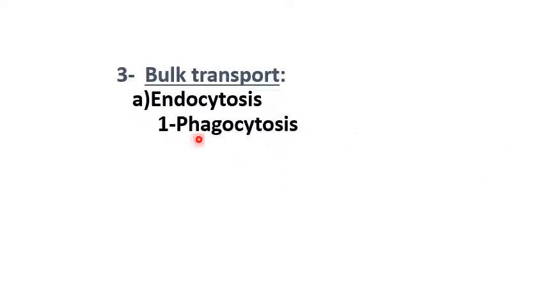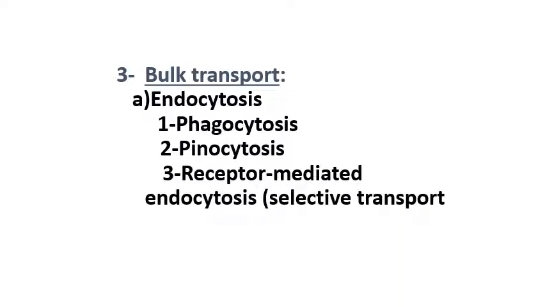The third type of transport is called bulk transport. By its name, it's something big. It's going to be dissolved and pass through something. So I want to enter a bulky structure inside the cell. Entering such a structure is called endocytosis, to the inside of the cell. It includes phagocytosis, where I'm eating something, for example bacteria or food; pinocytosis, where I'm entering fluid; and receptor-mediated endocytosis, where I selectively enter something into the cell.